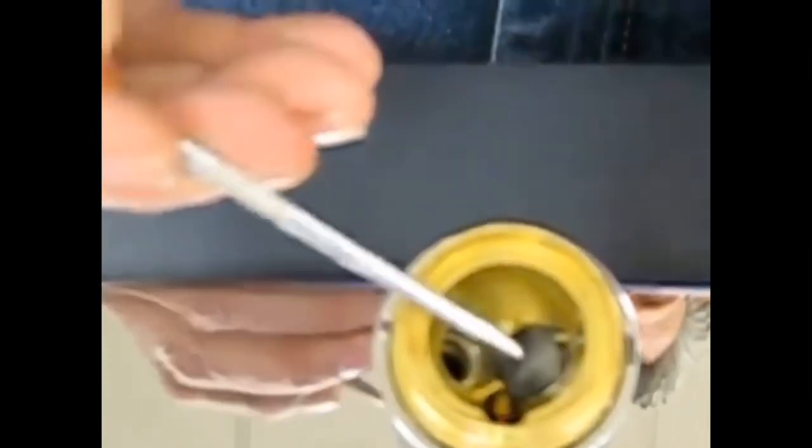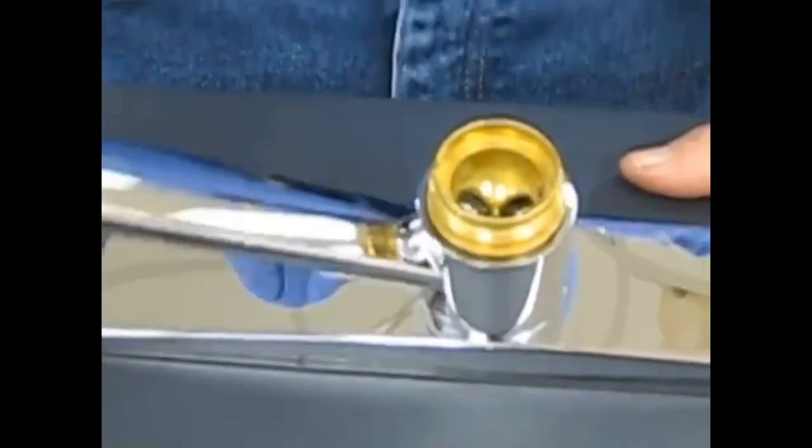Now that we've removed the cap assembly, next we want to remove the cam assembly, the cam washer, and the ball assembly. Underneath, you'll see the seats and springs. We'll be removing this, as you can see, with our dental pick. And lastly, we want to remove our spout.